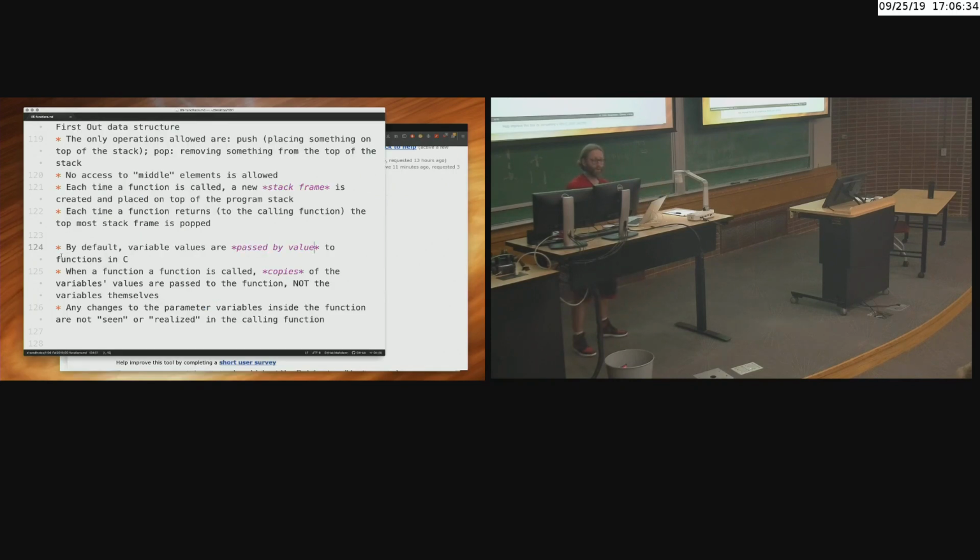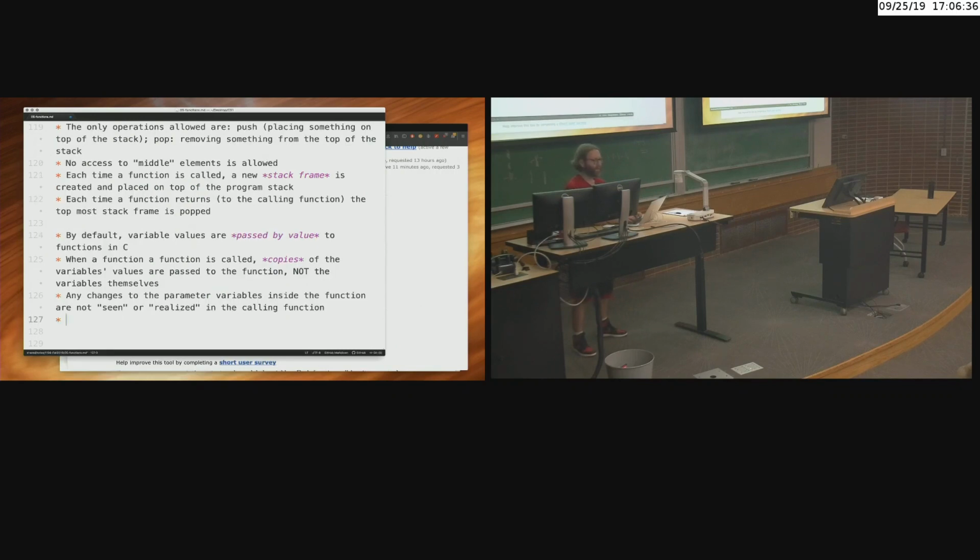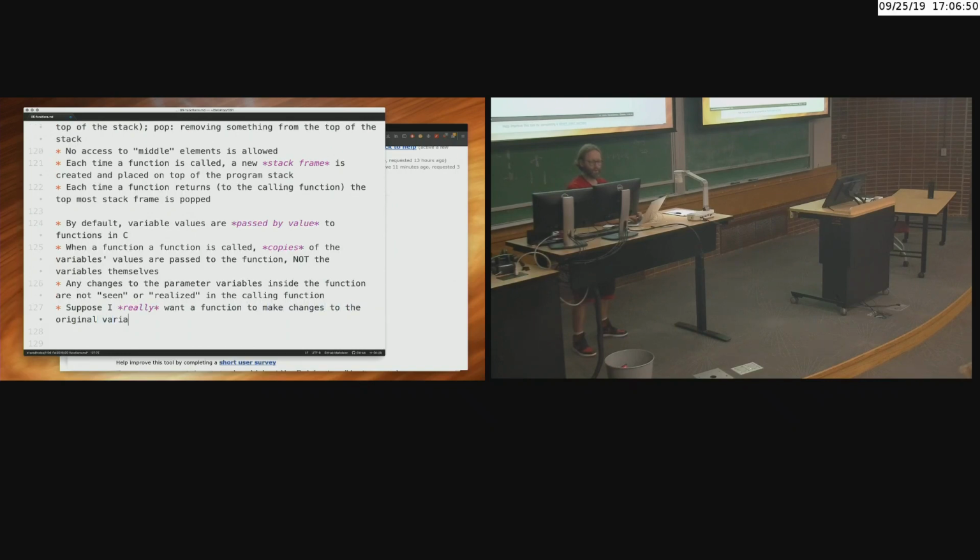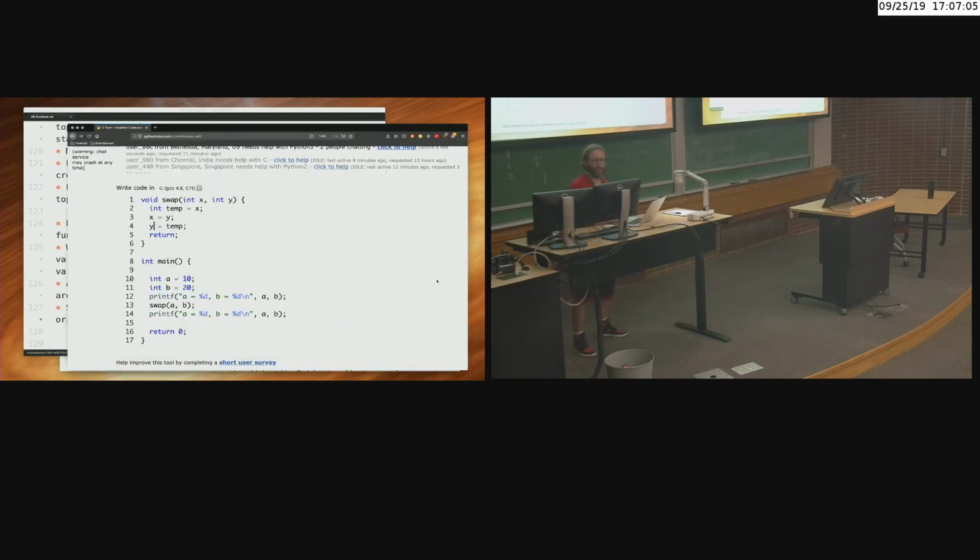All right, well, I really want to do this, though. Suppose I really want a function to make changes to the original variables, in other words, swap them, manipulate them, etc. If you're going to swap variables, why write a function to do it?